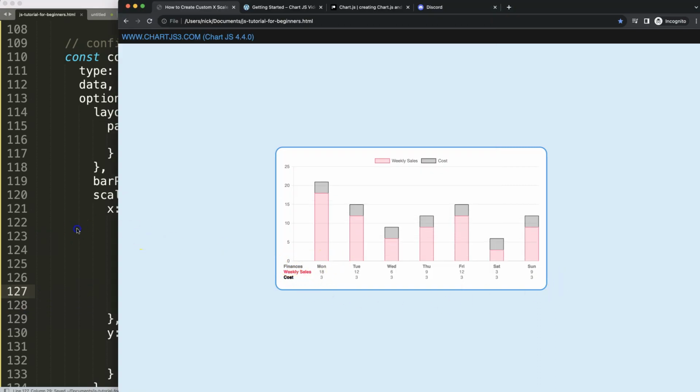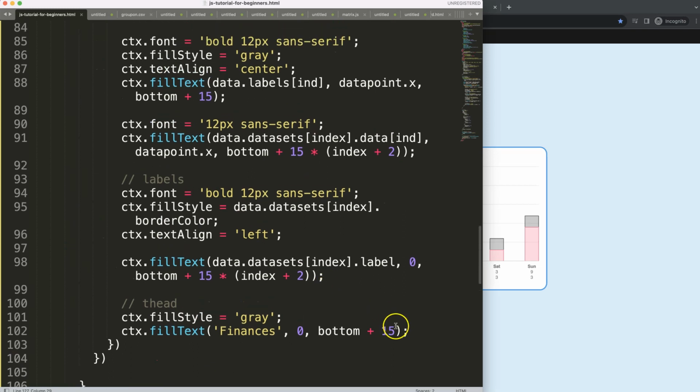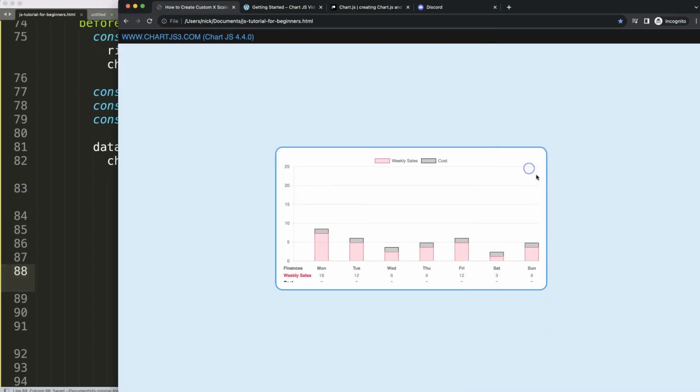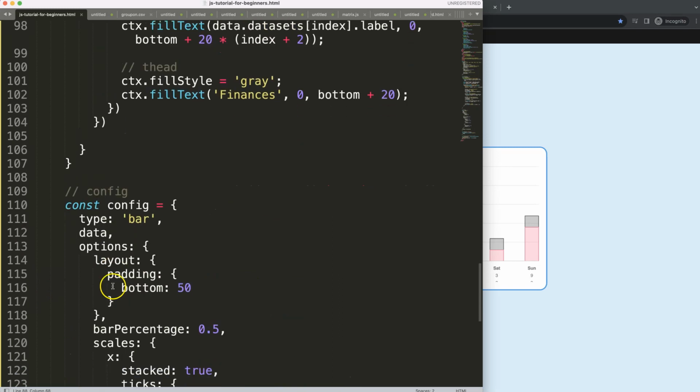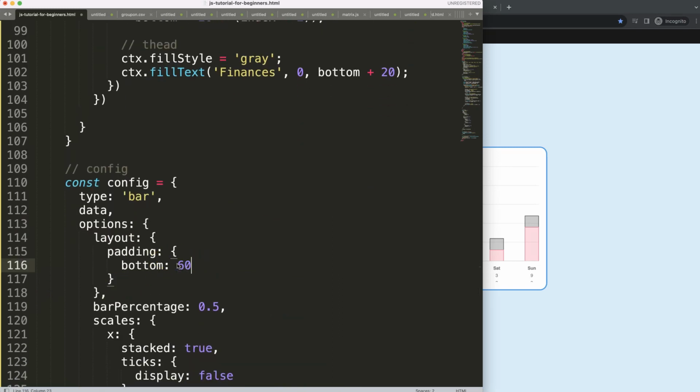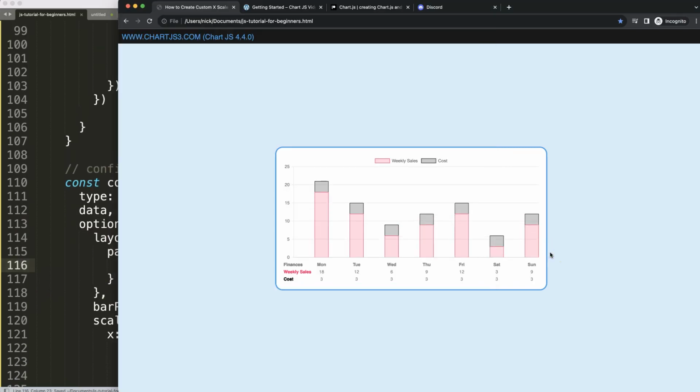Basically we could push it a little bit more down if you want. Then you have to just play around with these numbers here. Make this 20. Let's see what happens then. I guess we can just test that, and probably you will see some additional space, and then the layout needs to be adjusted slightly. So if we save that, as you can see here, it pushes a little bit down, has a bit more breathing space, but this here should now have a bigger layout. Layout bottom, maybe 60 or 70. There we are. That looks much better. And that's basically how we can create our labels here.